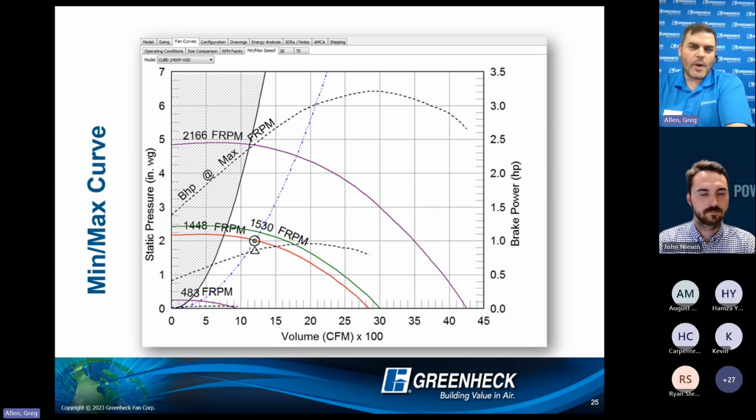So in this scenario, I need 0.85 brake horsepower for what I needed at that 1200 CFM. But I'm showing you that with the biggest motor possible, this fan could actually hit about 1800 CFM at 4.5 inches of static pressure. But at that point, I would need a 3 horsepower or maybe even a little bit better motor to get to that RPM. Great question.